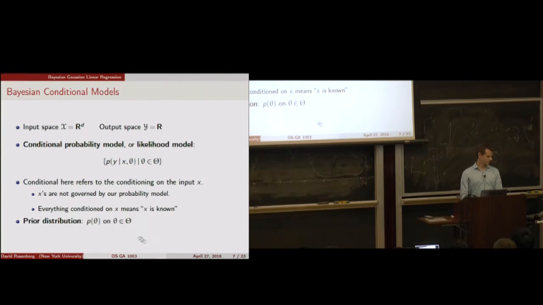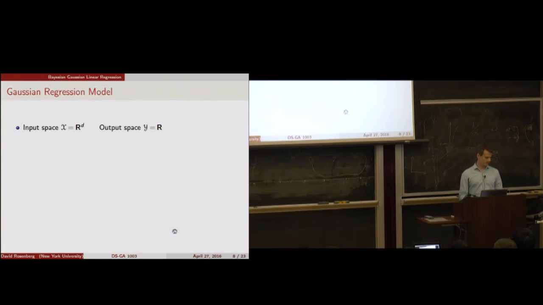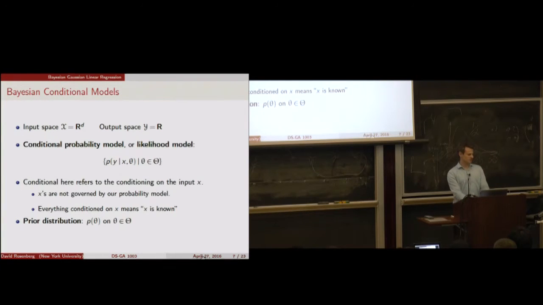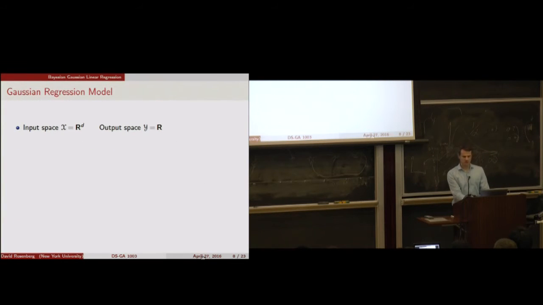OK. So of course, we have the conditional probability model, and then we still have the prior distribution on theta. So that was a general conditional model. Now let's get specific. Let's talk about the Gaussian regression model. We've seen this before. Latent presented this in a lab. This is when we were predicting conditional distributions, given x, produce y, and we assume that y is Gaussian. We're repeating that now.